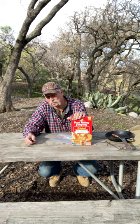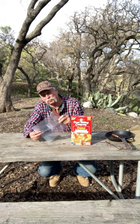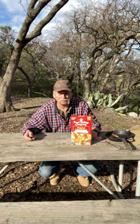So one part pancake mix, two parts cornmeal, a little bit of salt. You can put it in a bag — you can make two or three bags of this stuff — and then all you have to do when you're on the trail is add a little bit of water, mush it together, throw it in the pan, and you've got bannock bread.